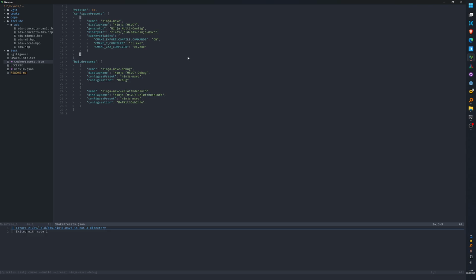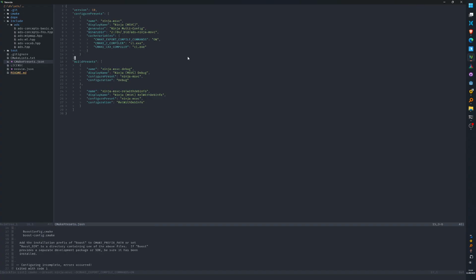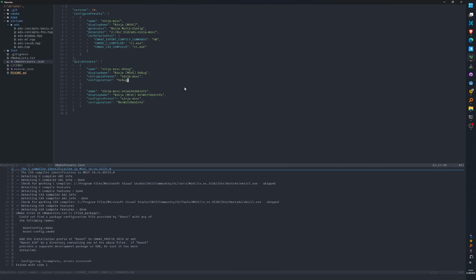Interesting. Why? Why would it? Oh no! I have to press, sorry, Control F7 first to configure. I remember. And now it's going to complain about boost. Okay. Because I actually do need to set CMake prefix path to this.